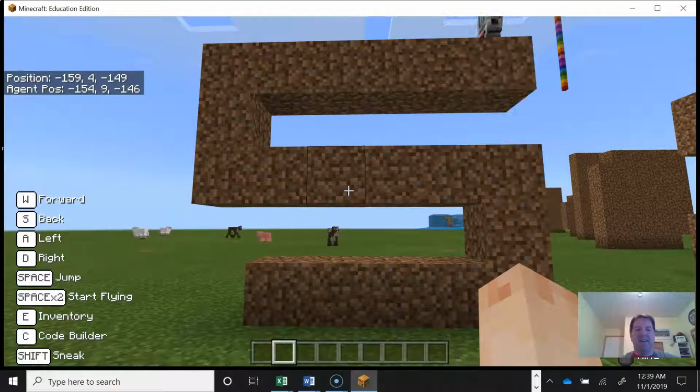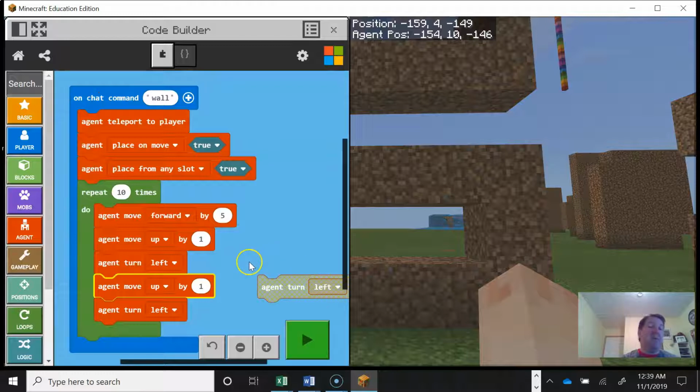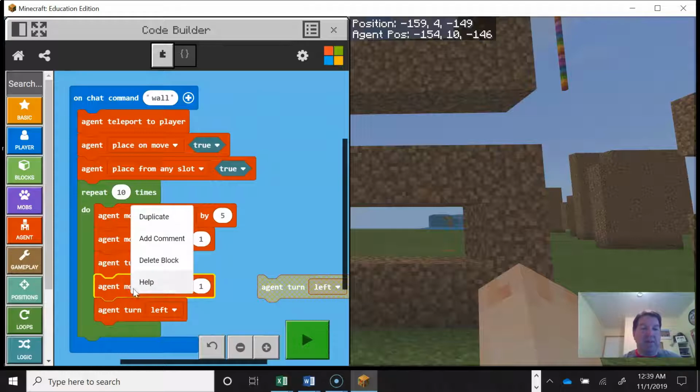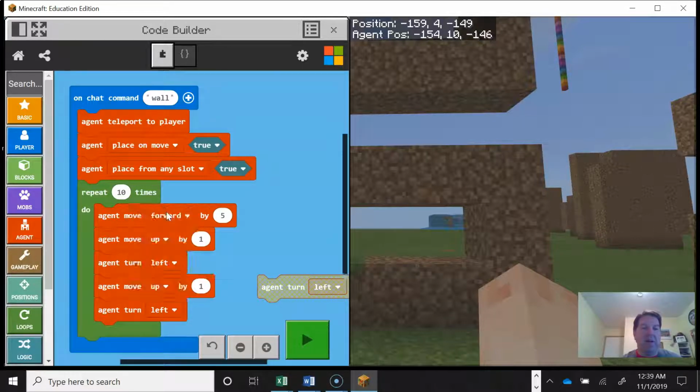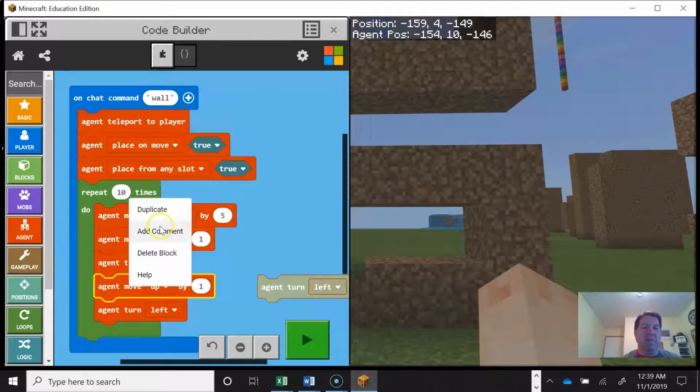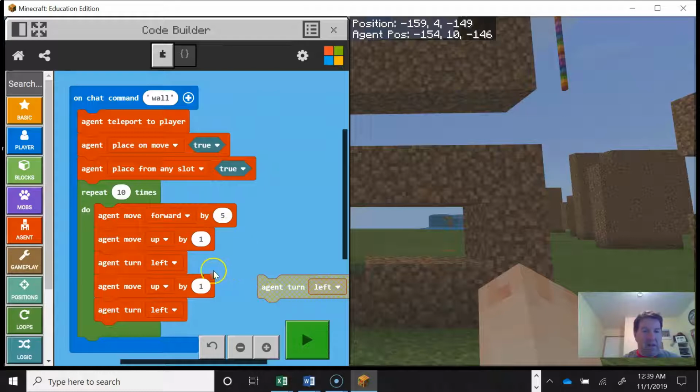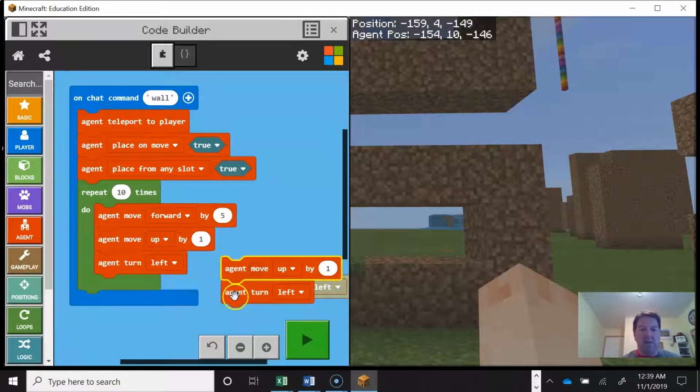All right, well. Hey, if anybody watching can figure out why you won't put that block down there, let me know because that's really baffling me right now. I'll have to think on that one a little bit more. And that's what's great about this too, right? Is that you can think and figure things out. Oh, am I going to lose the whole thing again? Like I did the other one?